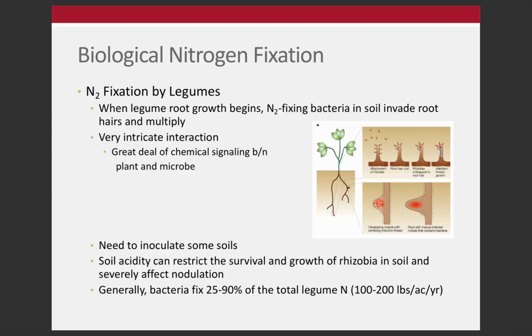It can amount to 100, 200 pounds of N per acre per year. It's not at all a trivial amount in terms of total nitrogen fixed. And it's interesting too, because there have been studies where legumes were grown in nitrogen-poor environments and then fertilized. The legume will actually start to shunt off the energy that's going into those nodules. So there are certainly feedbacks that happen, depending on the plant's demand for nitrogen at any given time.